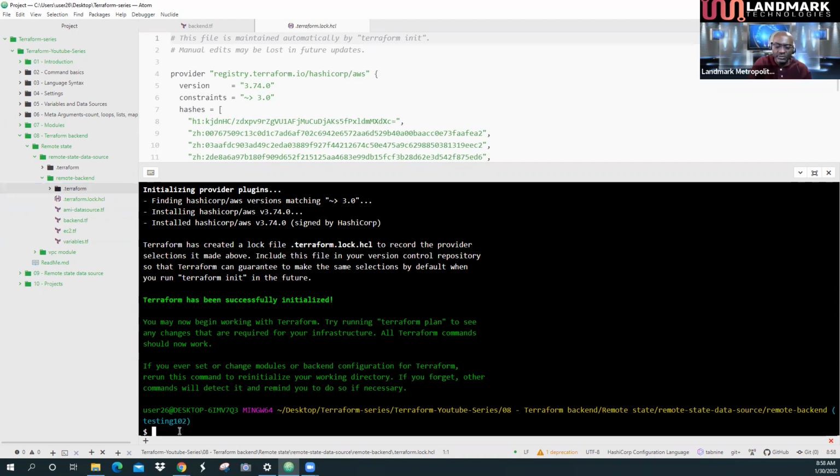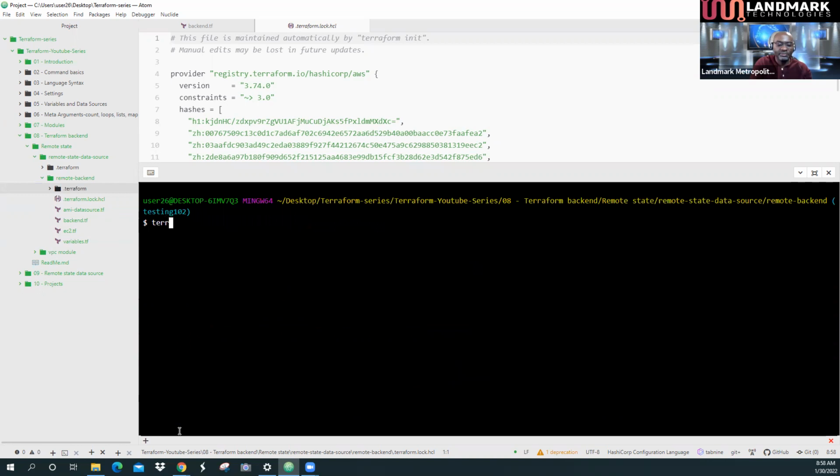Okay, so if I go ahead and run Terraform apply, let's approve. So now we see it's downloading the Terraform state log. It has downloaded the Terraform.